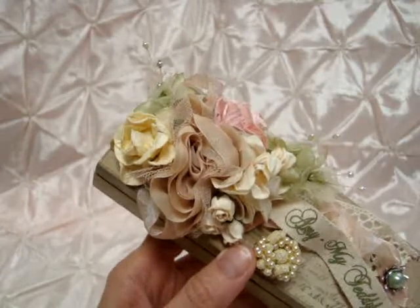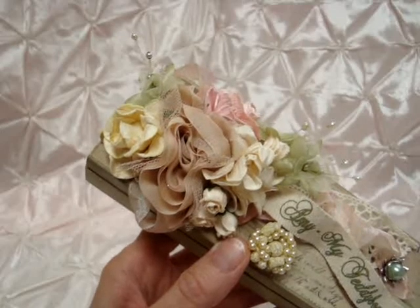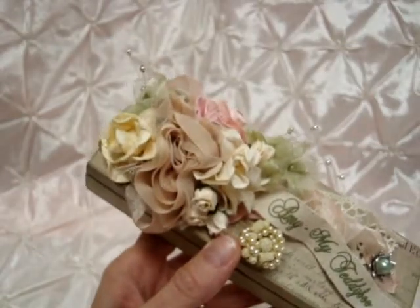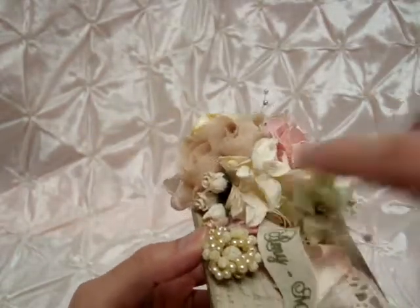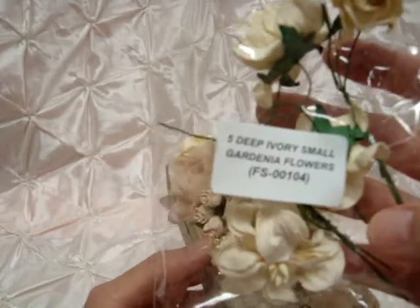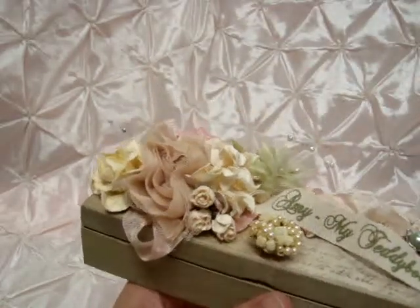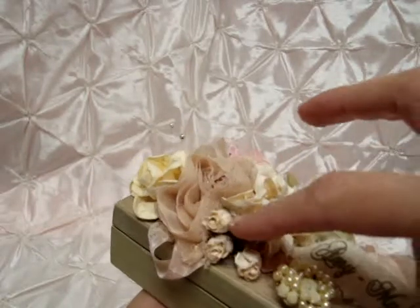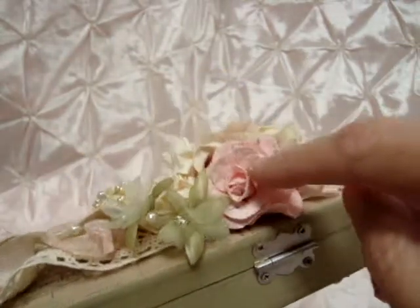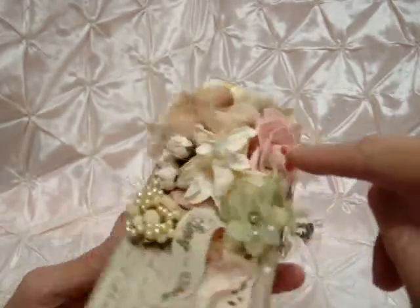And then I have some small curly wild roses, FM00319. That's these right here. And then over here, I have a deep ivory small gardenia flower, FS00104. Have that right here. And then I have some of the deep cream hip rosebuds here. And I have a pink rose, curly wild rose here. And I will put the links for those down below.